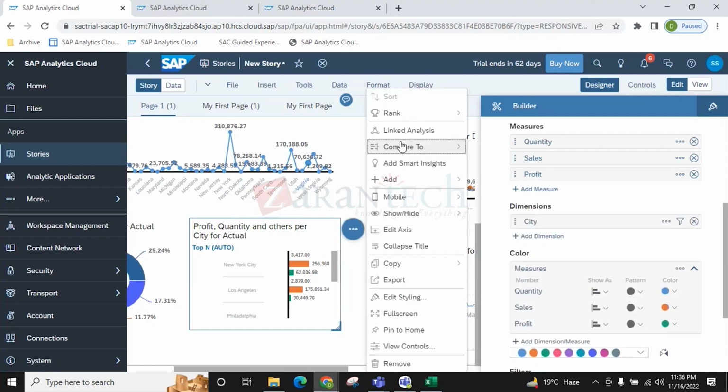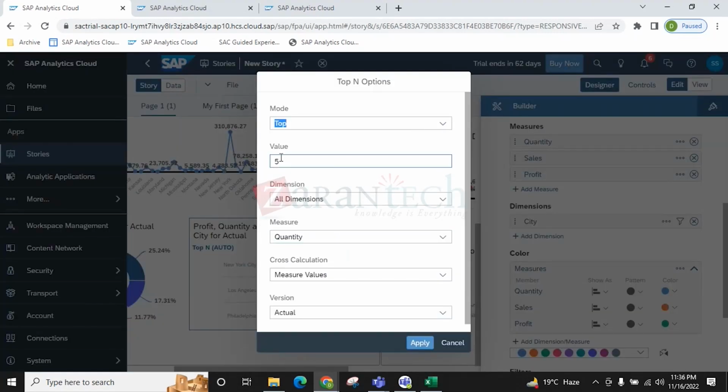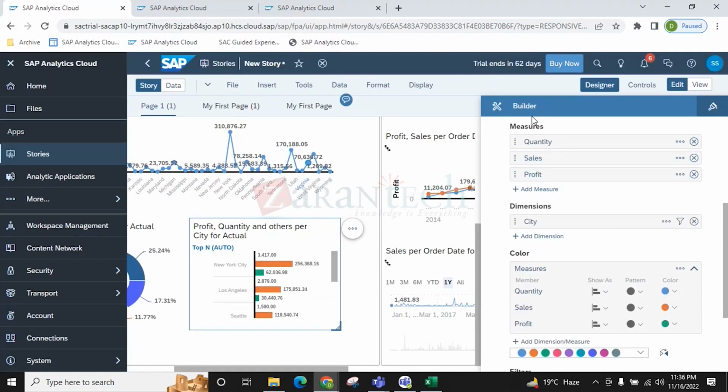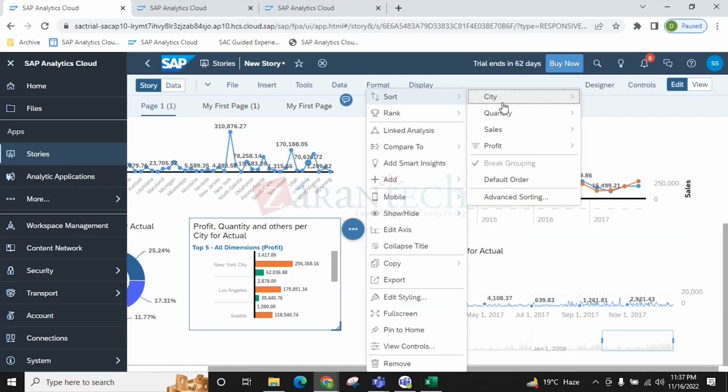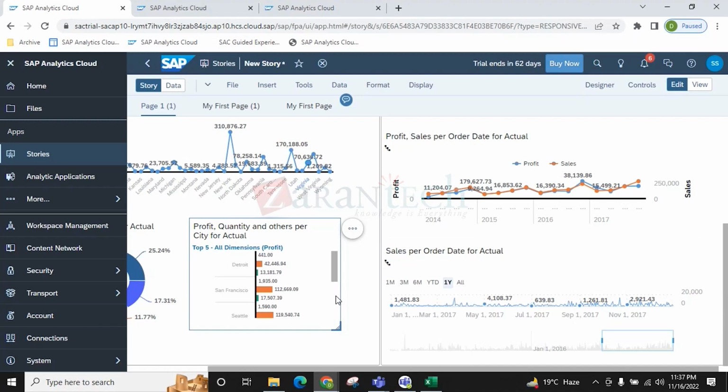And then you can just apply a sort, say top five sales, a profit. Okay. And then you can just apply a sort on sales value, highest to lowest. So that way you can see it.